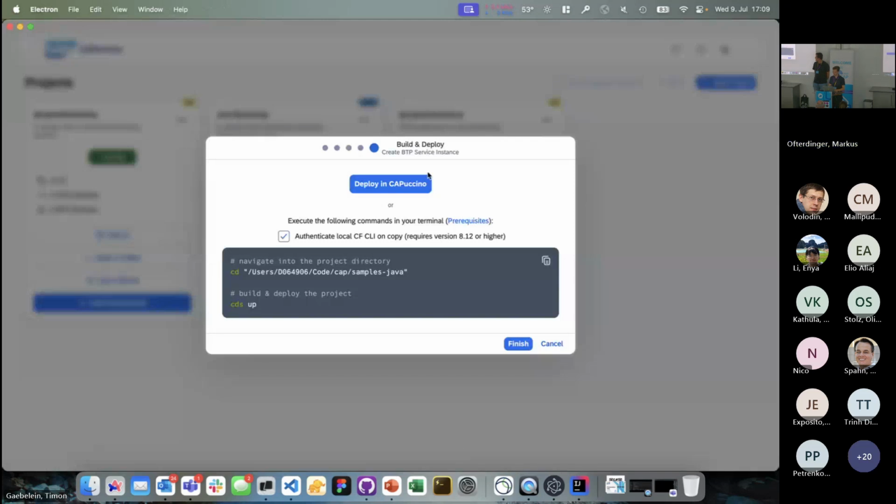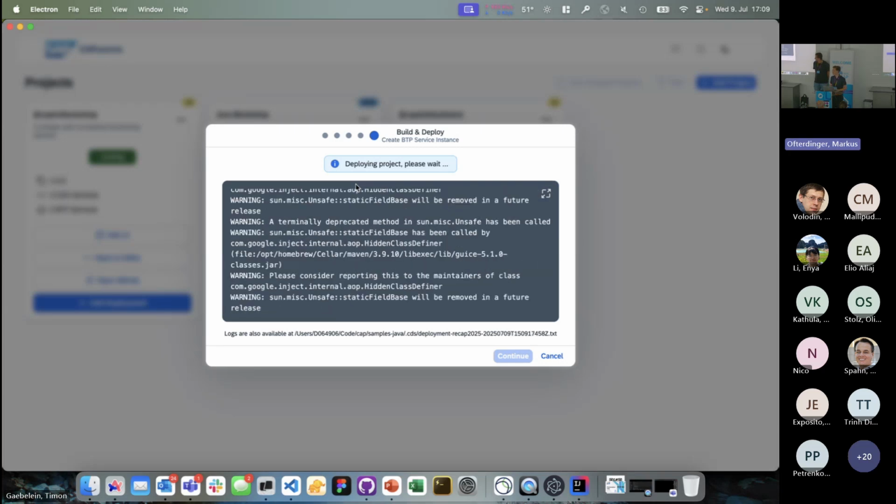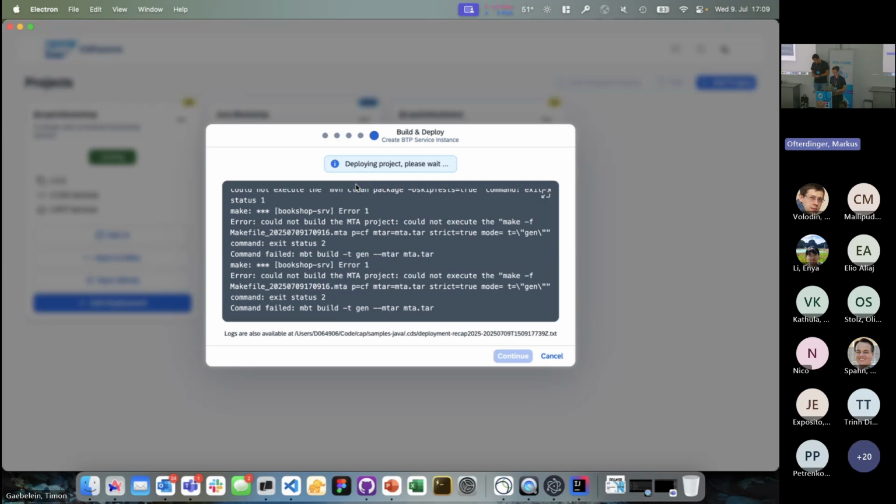But there's a second way to deploy it, and that is in app. So we can just hit the deploy button, and we have all the CLI tools that you need packaged. So it's gonna deploy successfully in app. But as I said, the deployment will for sure not work because of the HANA instance. Now it failed even earlier. Just have to trust us that until the release, this is gonna work smoothly. And with that, I'll hand over to you, Timon.